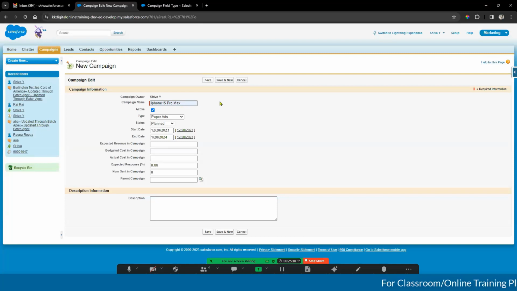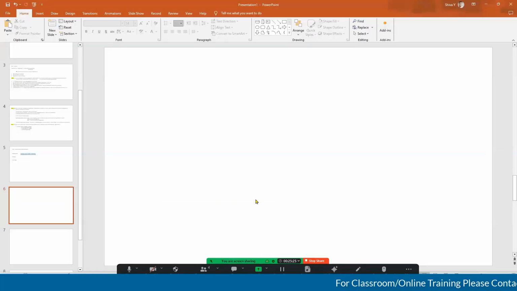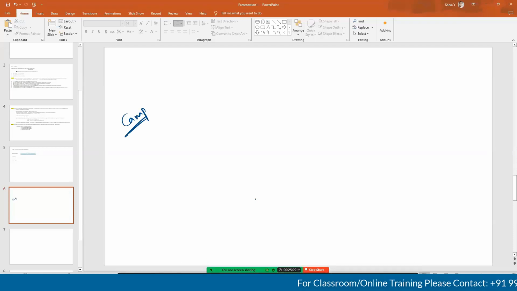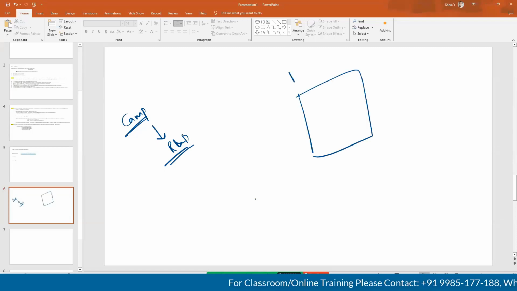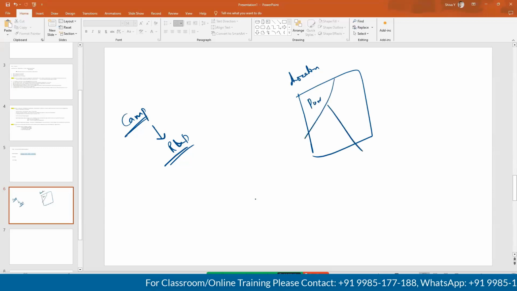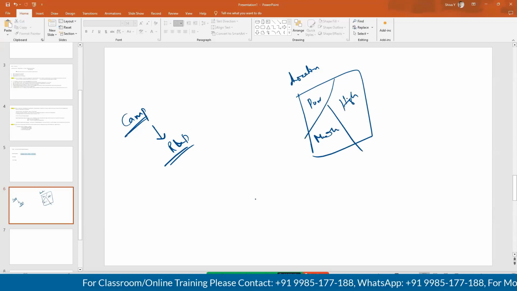See here. Whenever we are doing any campaign, first of all we have to do R&D, the research. For example, this is one location. Here poor people live, here high class people live, and here middle class people live.